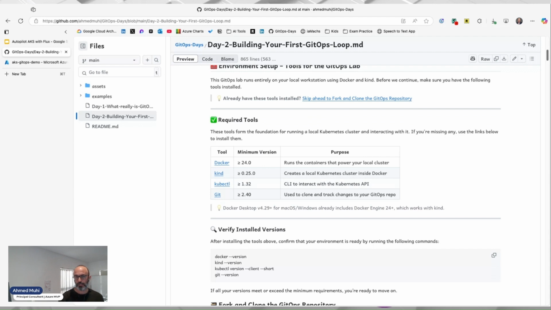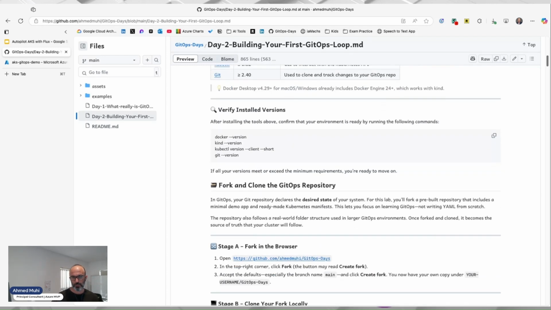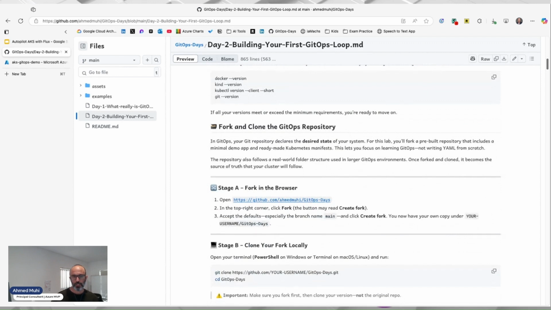We need kind, which lets you run a Kubernetes cluster locally on your machine within a Docker container. We need kubectl, which is a CLI to help you interact with the Kubernetes API, and of course Git, because that will help us push code.